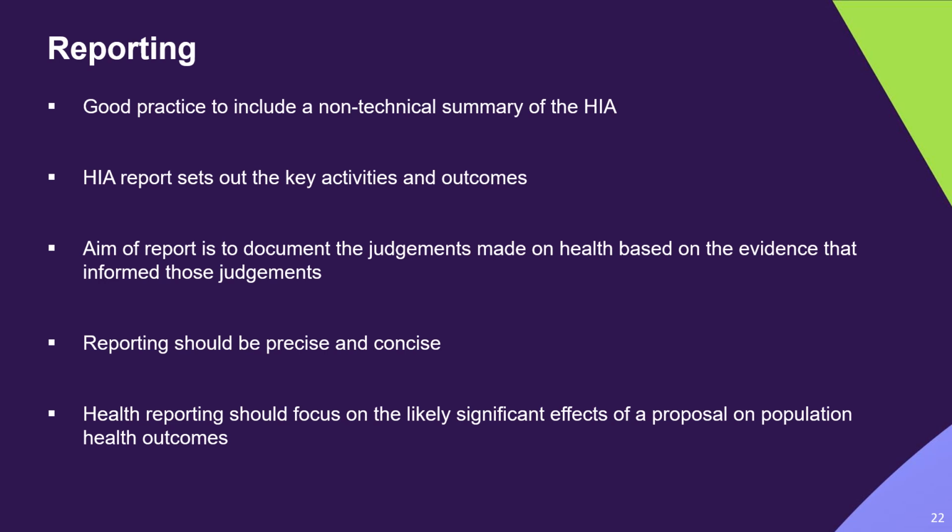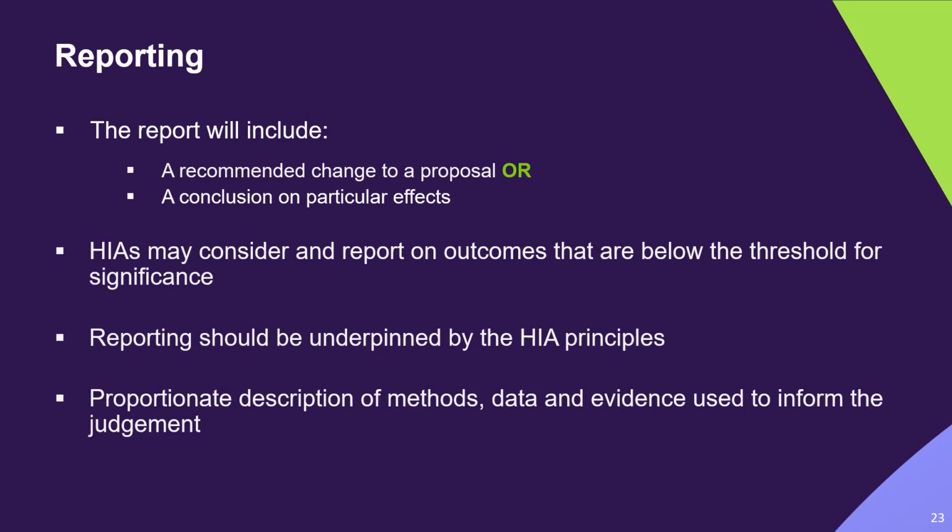And you'll recall that we talked about HIA being an evidence-based approach earlier on in the presentation. The reporting should be precise and concise, and health reporting should focus primarily on the likely significant effects of a proposal and on population health outcomes. An HIA will report a recommended change to a proposal or a conclusion on particular effects.